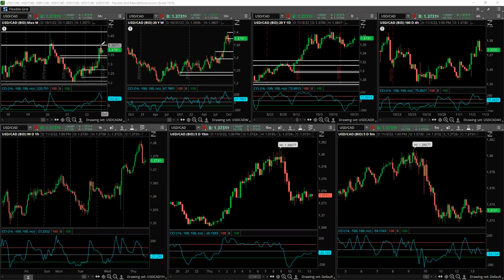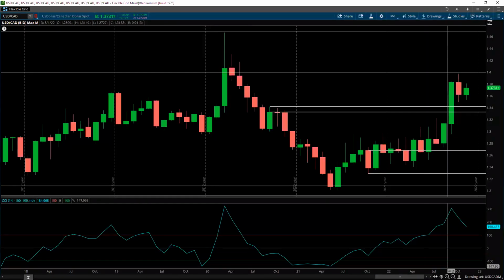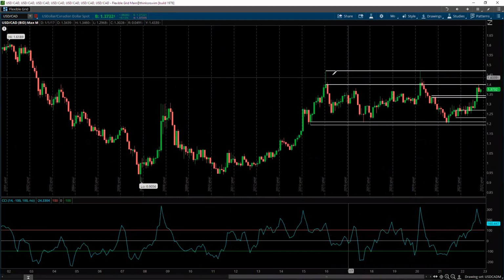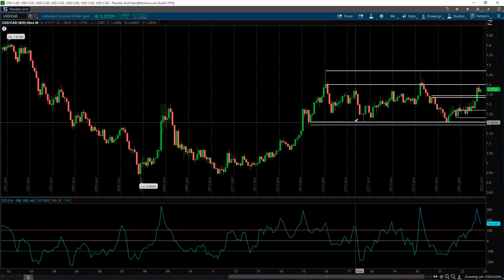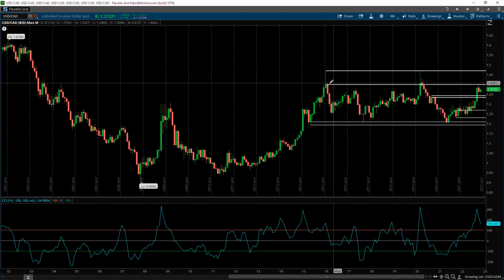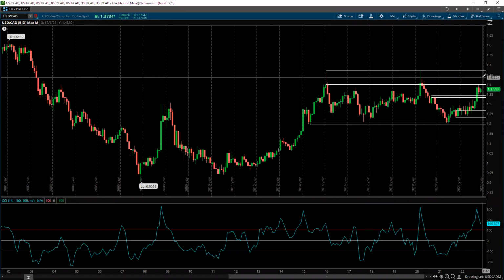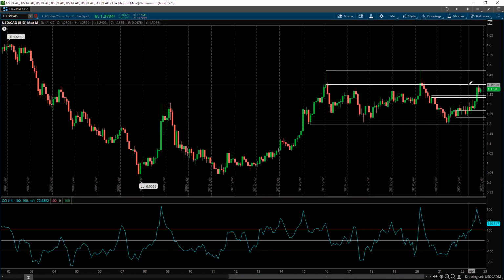We said if it breaks out, we're probably going back up to the highs. How do we know that? Look where we stopped, bang on our zone. Why there? Because this is the top of the sideways market, this is the bottom of the market, this is the top of the market. We marked the zone, we hit the zone and we pull back. We may go higher into the zone, but we touch the outskirts. Bang on, look at this. You can't get more exact than that.